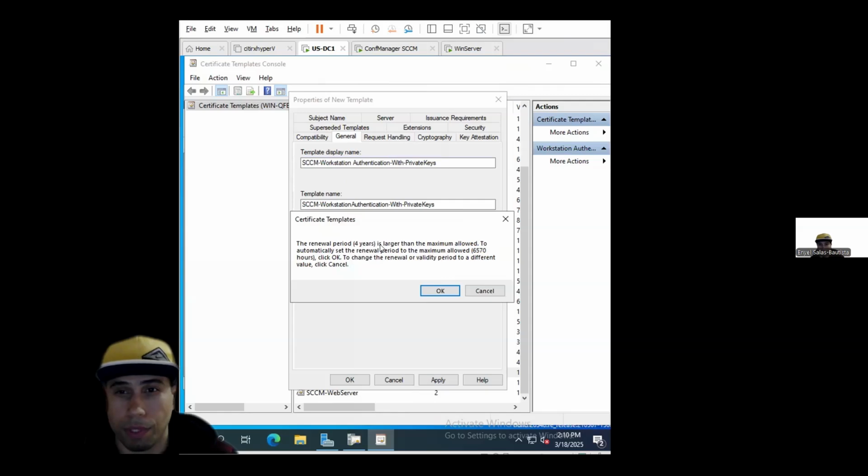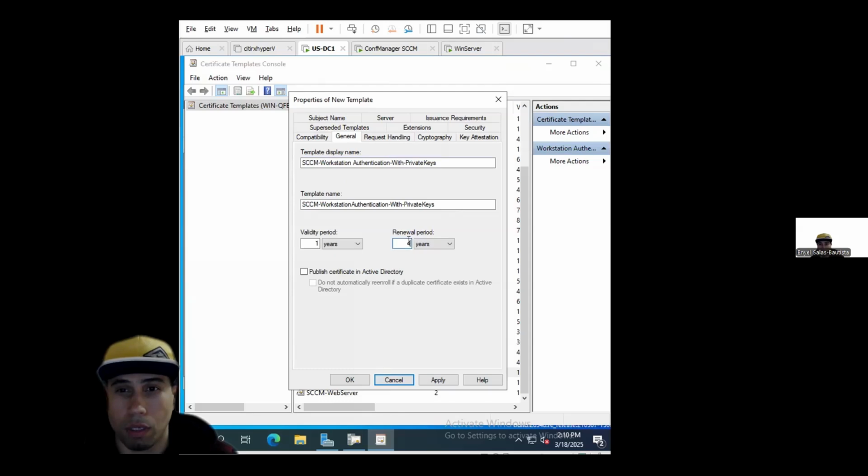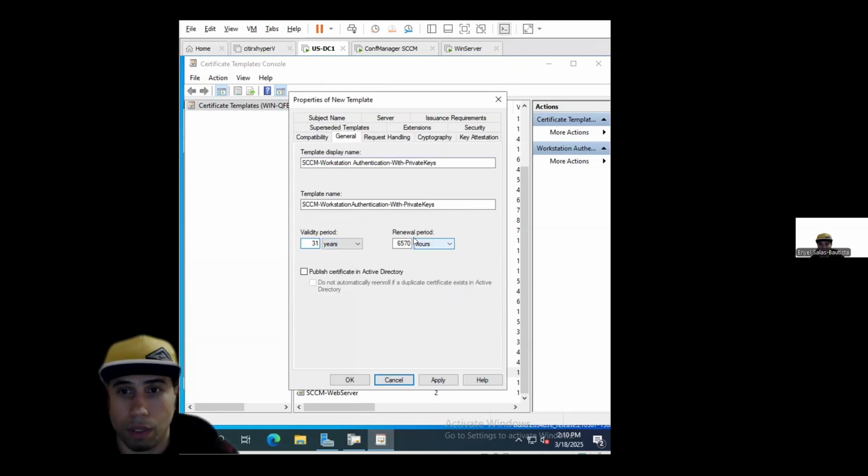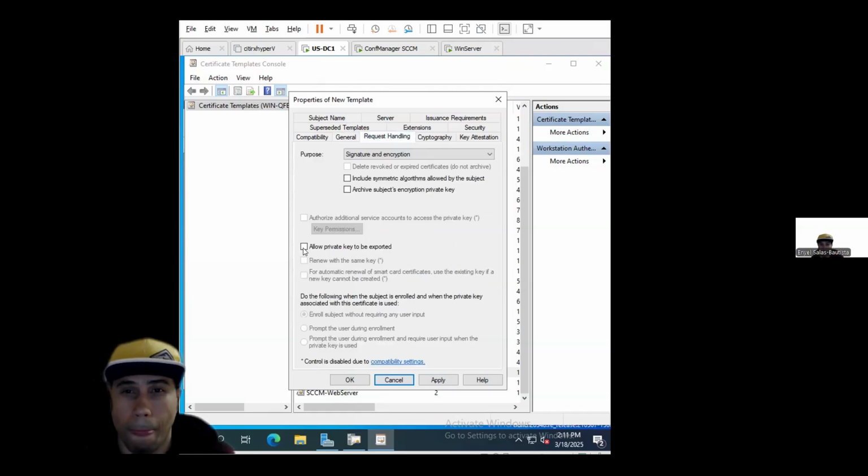The renewal period of 4 years is larger than the minimum allowed. 5. 5. Renewal period, but let's give it the maximum. And then request handling, allow private keys to be imported.